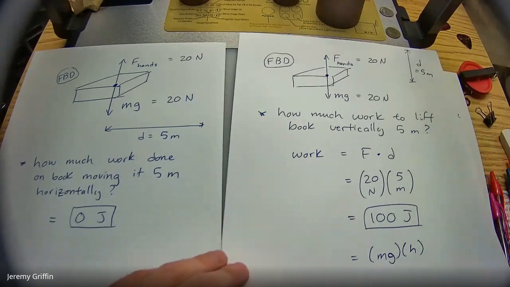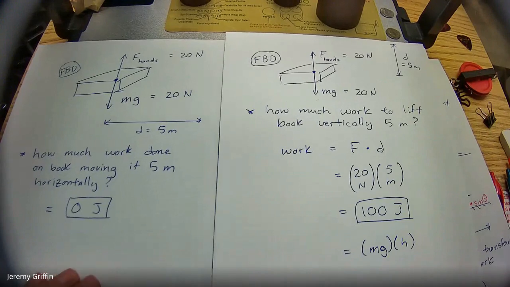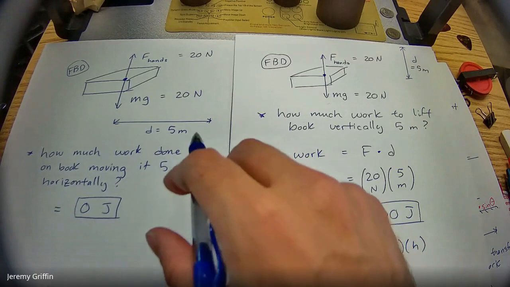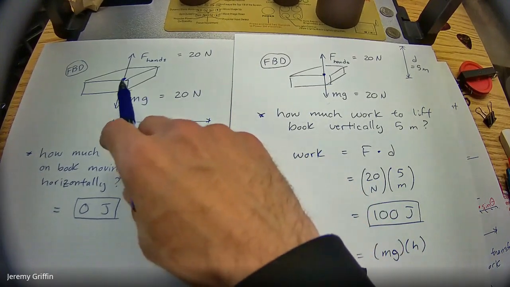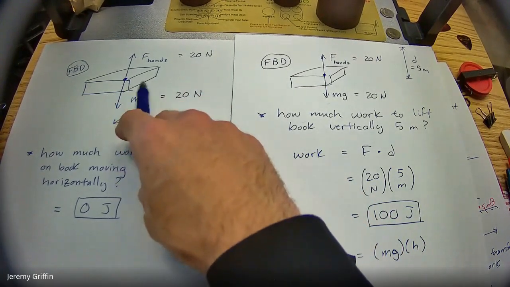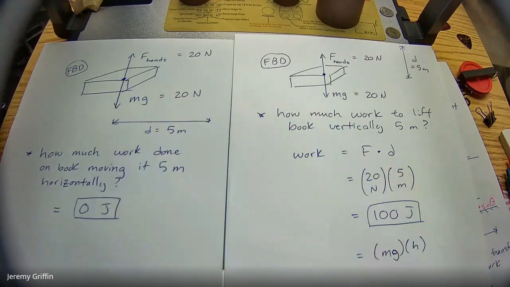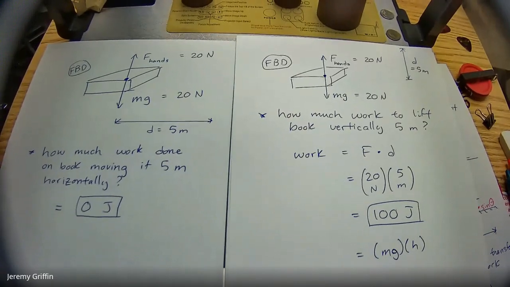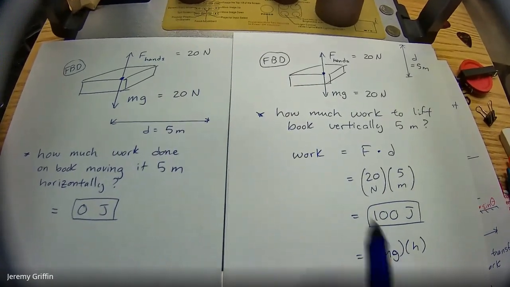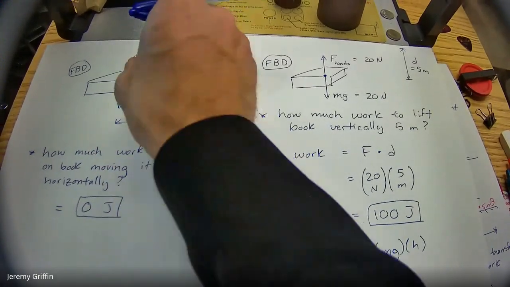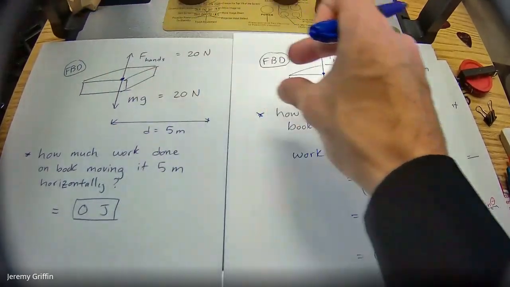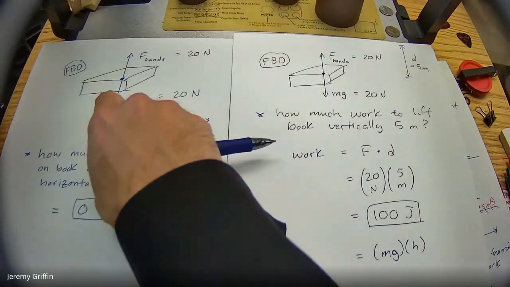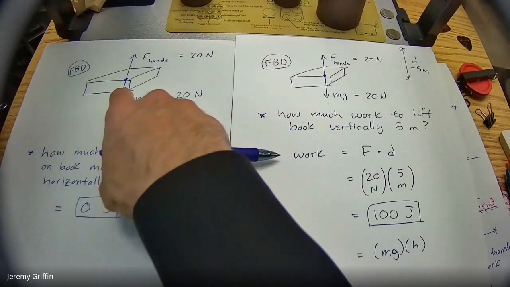Because the application of the force and the displacement that it moves have nothing to do with each other. You might think of the Voyager spacecraft or maybe an air hockey puck. Suppose it's already in motion. To get it in motion in the first place, yeah, you do have to do a little bit of work. But that aside, once it's already in motion, moving horizontally, an air hockey puck will just keep on going horizontally forever as long as there's no friction, right? The Voyager spacecraft is just going. There's no energy necessary to keep it going.